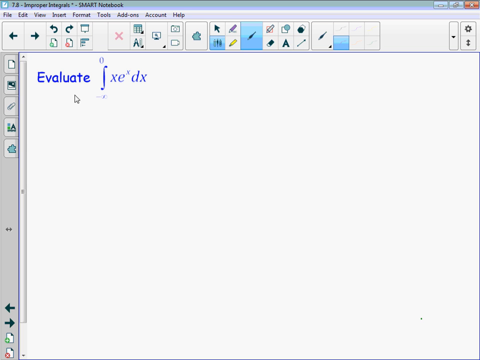So first thing you're going to do is replace this with your t. And I'm just going to do some scratch work on the integral part of it, and then I'm going to write my stuff mathematically correct. So I'm going to be going from t to 0 of x e to the x dx. What do you think we're going to have to use in order to solve that integral? Integration by parts.